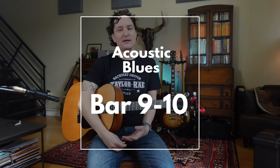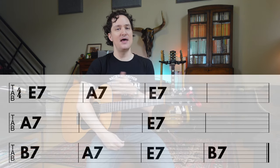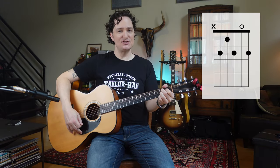So let's do the last four measures. The last four measures are going to go B7, A7, and then a turnaround. Let's just do a B7 chord, and let's do an A7 chord because we already did that. In that spot, we really only have one measure for B7 and one measure for A7 anyway, so we don't need anything fancy there.